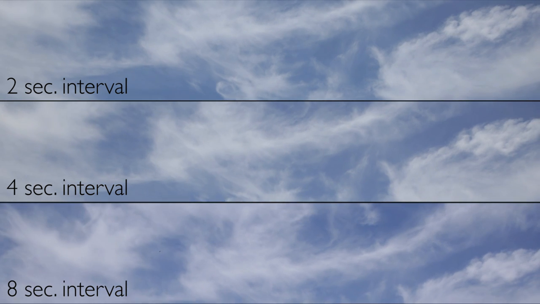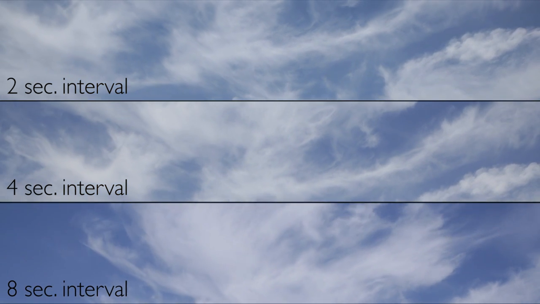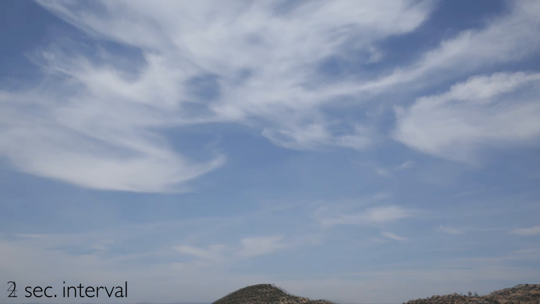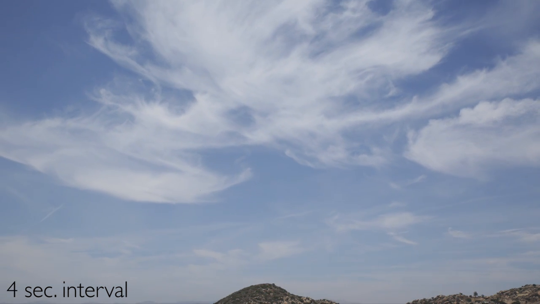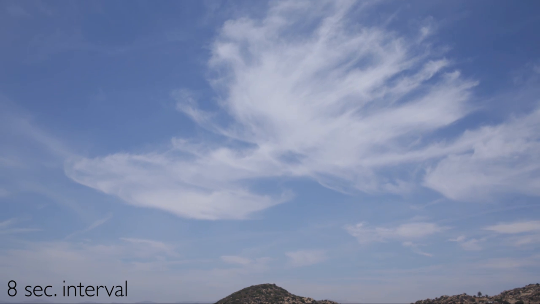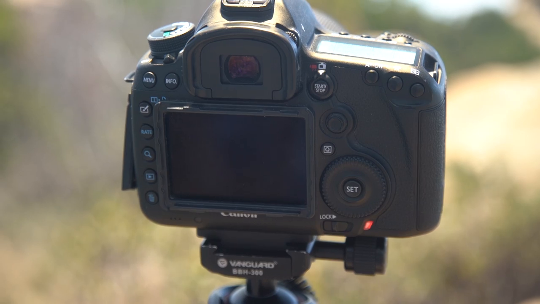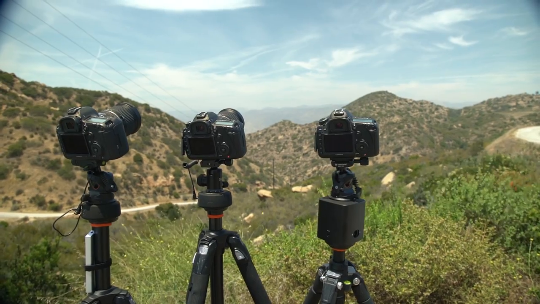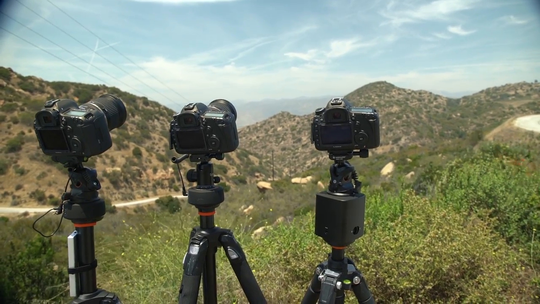Here are those examples side by side, played back at 24 frames a second, not sped up. The clouds move at a slow pace, so at a two-second interval they're not moving very far between exposures. When you go to a four-second interval, they're moving further between exposures. At an eight-second interval, they're moving a lot more between exposures — so the clouds speed up and go faster, but they also move further between each exposure. The longer the interval, the faster the clouds are going to move.